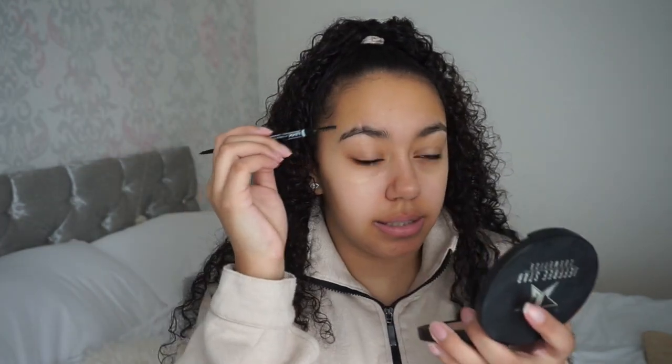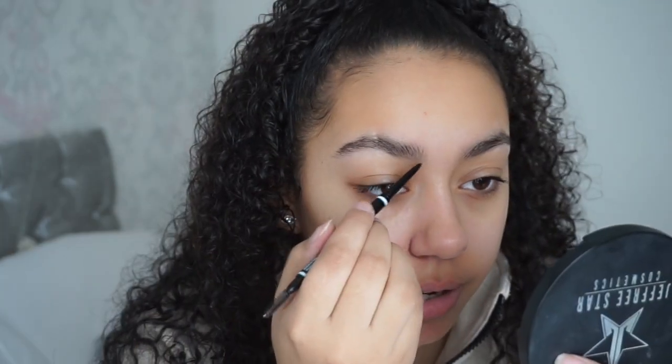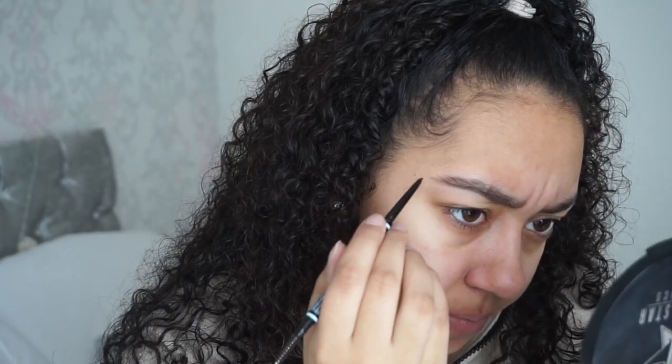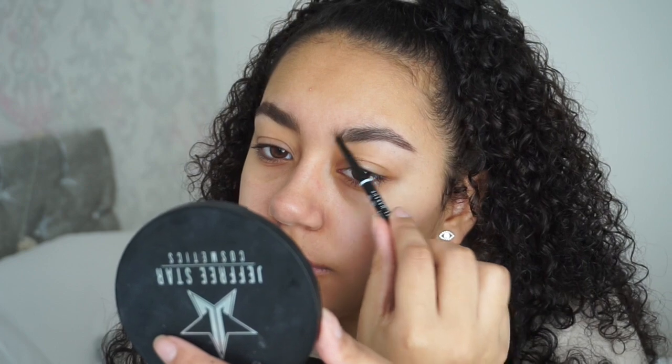Okay, so moving on to eyebrows, I'm going to go in with my NYX Tamer Frame, like always. I think I'm going to go for a bushier brow than normal, but still keep it quite constructed. Whatever. So my brows are done, they're on. I've gone for a bigger, bushier, more natural kind of brow. You dig what I'm saying?